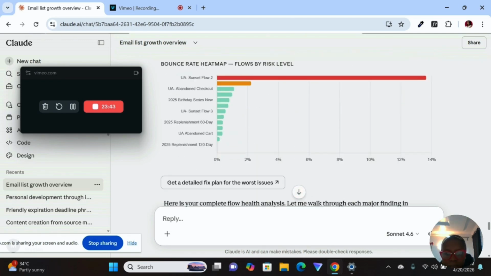So when you look at the bounce rates, you can see that the sunset flow, this is very expected, because people that are in the sunset flow are customers that are already sunsetting. They have not been opening your emails for a while, so it's very expected for them to have this number of bounces. All right, so this one, welcome flow, has 2.22 bounces. Checkout, year round sends, and so on. So that's basically how the list goes on.